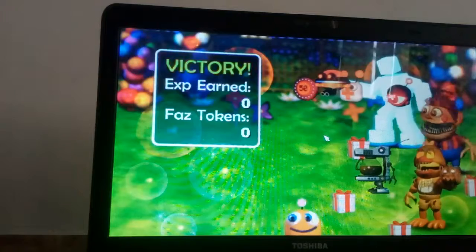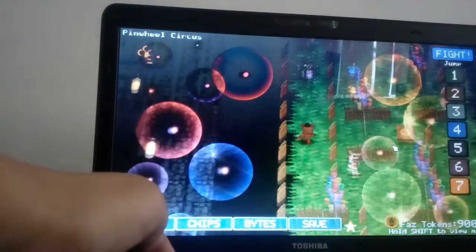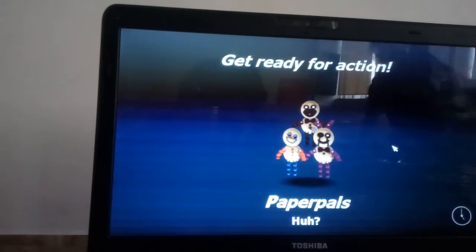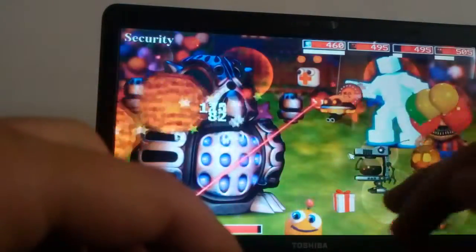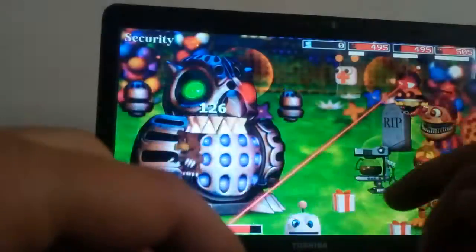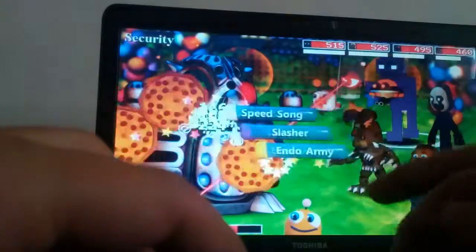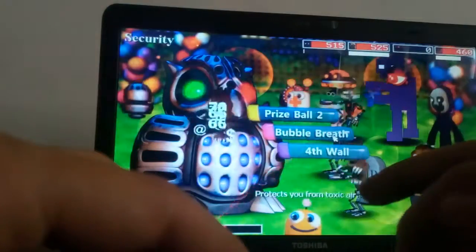Whoa. Calm down. Alright, so let's check out the security owl, see what it does. Is it still the same? Paper pals. Huh? Who are we? We are the paper. Oh, let's do this. Well, there's something that sucks. Because now I can't see who's the... No, they died. Shoot, I'm dead. Endo Army? Wait, purple guy does Endo Army? Wait, what? Anyway.